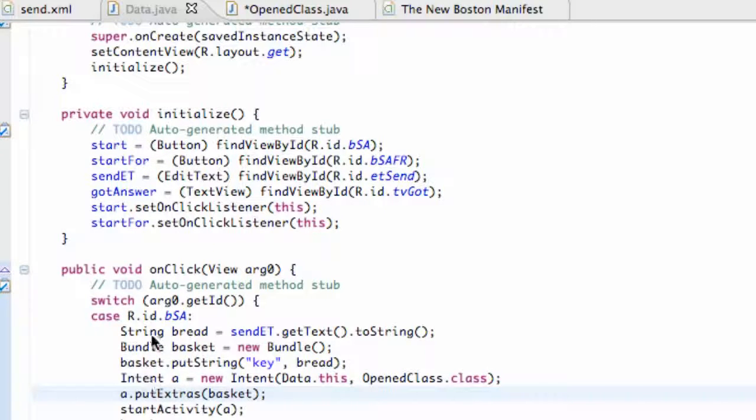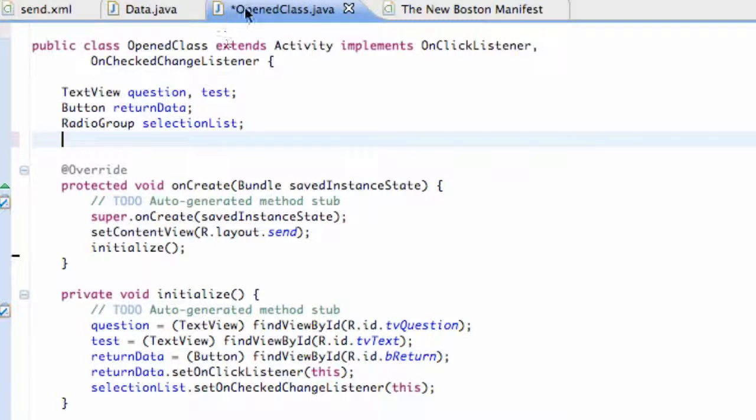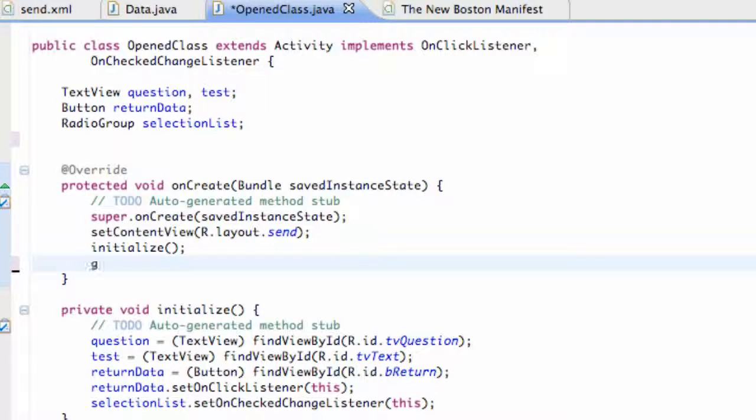So we've set up everything we need within this data class for sending data, and then we're going to open up our open class, and go within our onCreate method. We could create a method like get data and set it up within the brackets, but I'm just going to do it within our onCreate method because I don't want to confuse you guys too much. But make sure you do this after you initialize all your variables, below those.